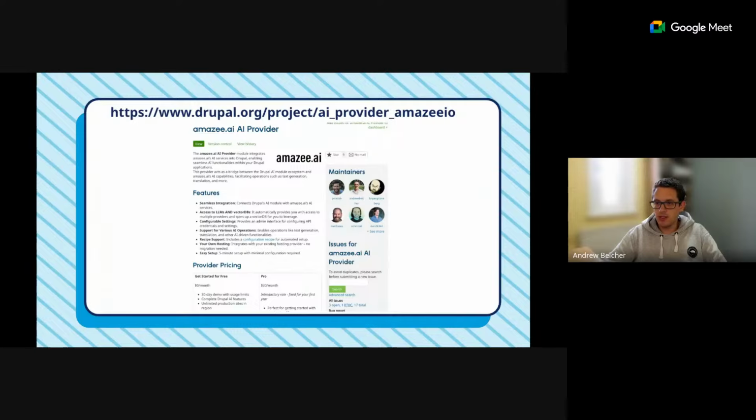You will get some free credits as part of that as well. So you can install it on your site, connect up, get some free credits, and get going without having to put in credit card details or anything else into the various different providers. It's quite nice because it gives you the vector database out of the box, which can be a bit of a pain to set up.